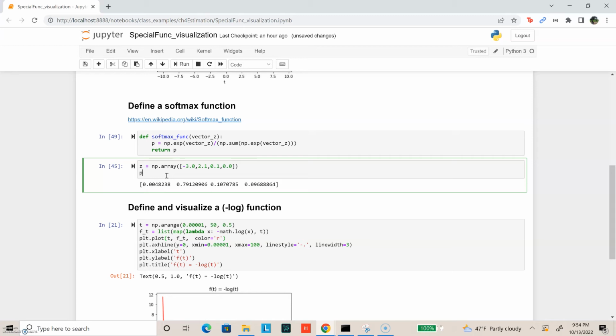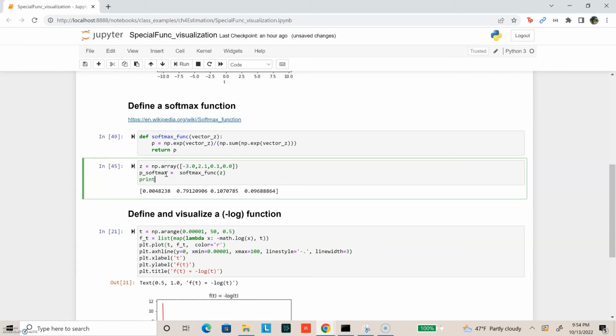So let's call it p_softmax equals softmax_func of z, and then maybe we want to print p_softmax. Okay, let's see what we get.